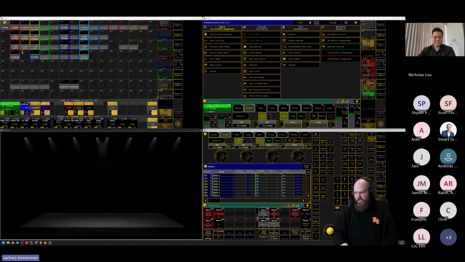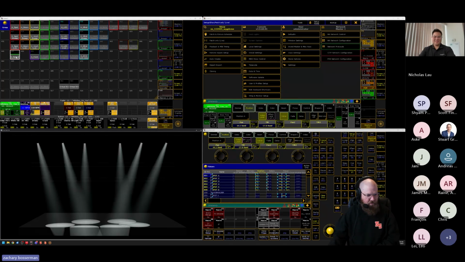This is another one of those I'm not going to be checking until that changeover time. A lot of festivals are in the middle of the day. The sun is shining, the sun is bright, and you're not going to be able to tell where those lights are pointed really until you get into your changeover. And then the band specials, same deal. I'm not going to know exactly where they are. I know they're pointed in roughly the right direction, which means that I'm not going to have to invert the tilts on them. So that's good there.